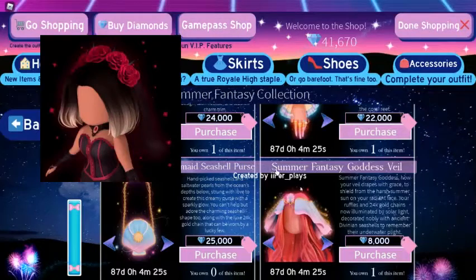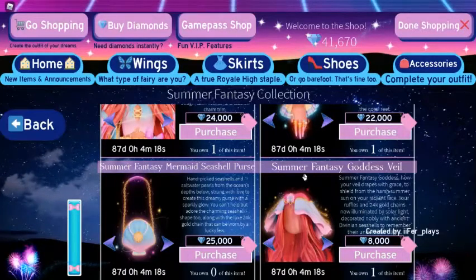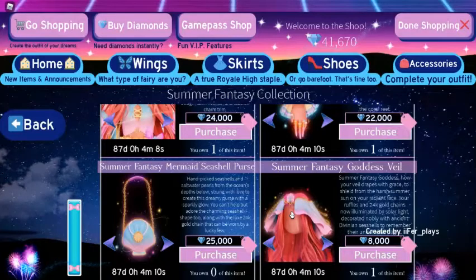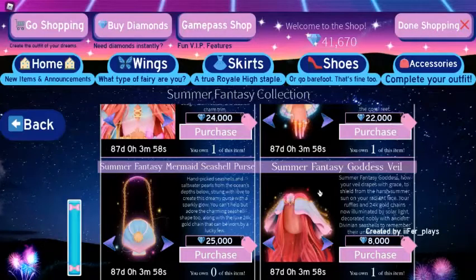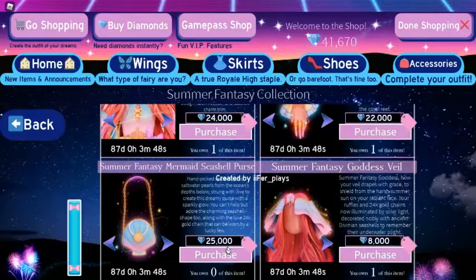That is 15,000 diamonds. I do not own it, but my friend Lola owns it, and she thinks it's unfair because she thinks they both look equally detailed. The Summer Fantasy Veil has a little more detail and is not as plain, because the Royal Rebel Veil is just flowers in a veil. The Summer Fantasy Veil is cheaper by like 7,000 diamonds, which is unfair. And the purse is 25,000 diamonds, which is more than normal purses are, which I do think is amazing.